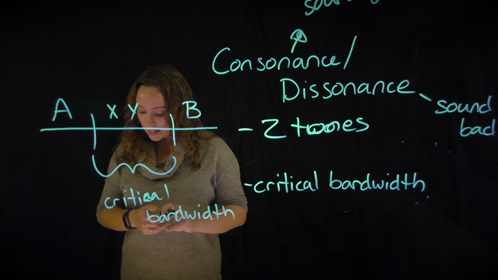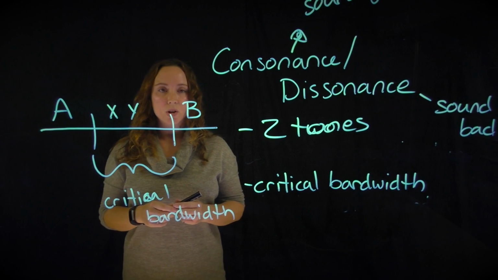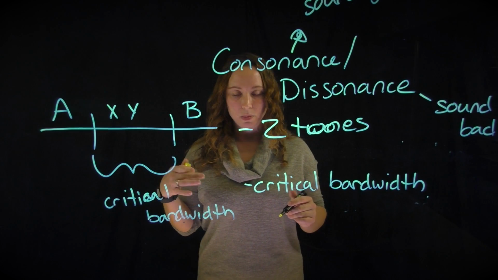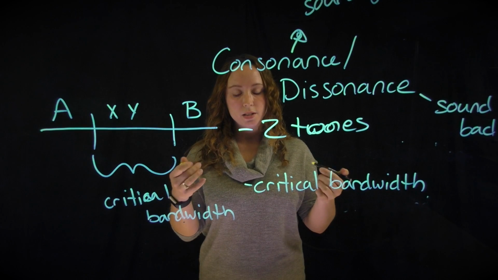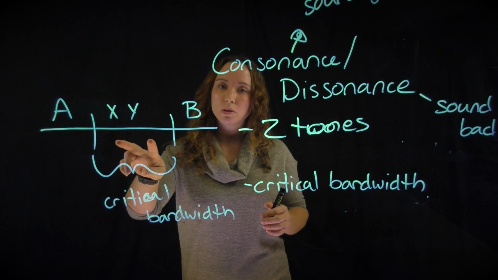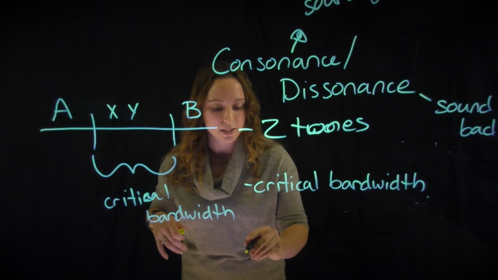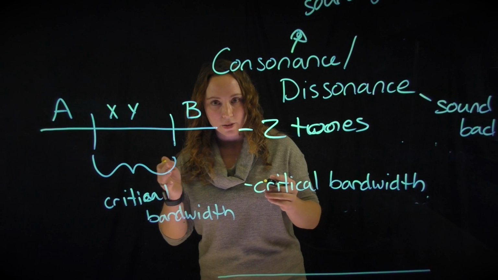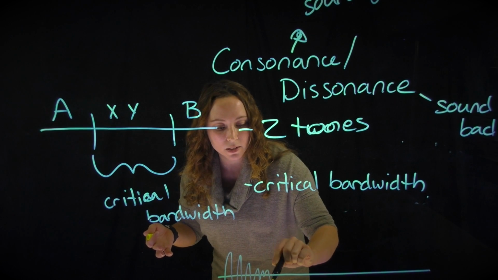And so dissonance essentially is when two tones fall within the critical bandwidth, and what you get is something called a beat. So if you remember from previous classes, we talked about how tones have frequencies. And so when you have two tones at once, what ends up happening is that the tones add their frequencies together. And if they're too close together, instead of being able to distinguish the frequencies, you end up with something like this, where when you add the frequencies, rather than being able to tell them apart, they would go something along the lines of this.